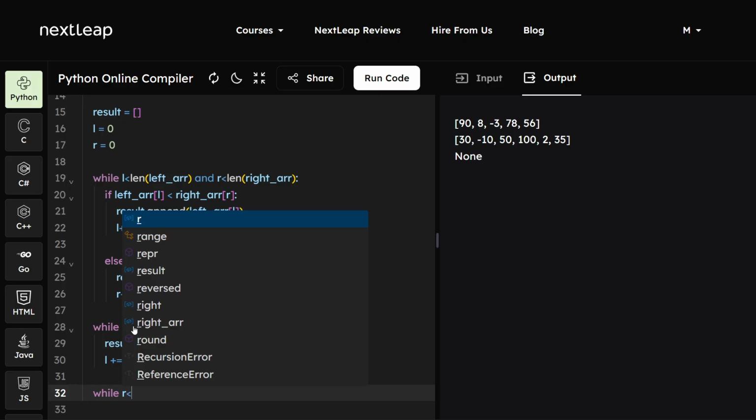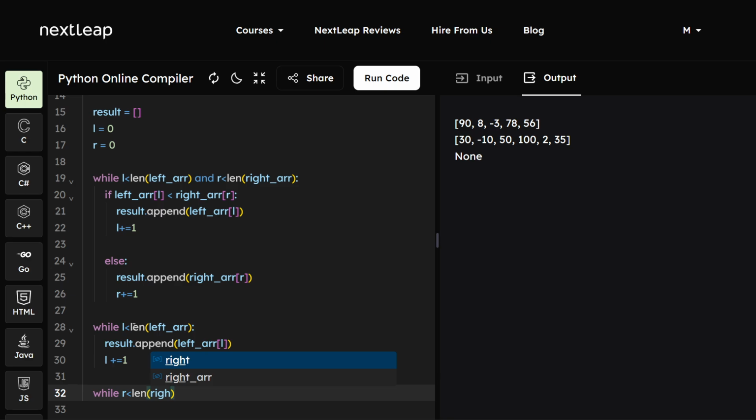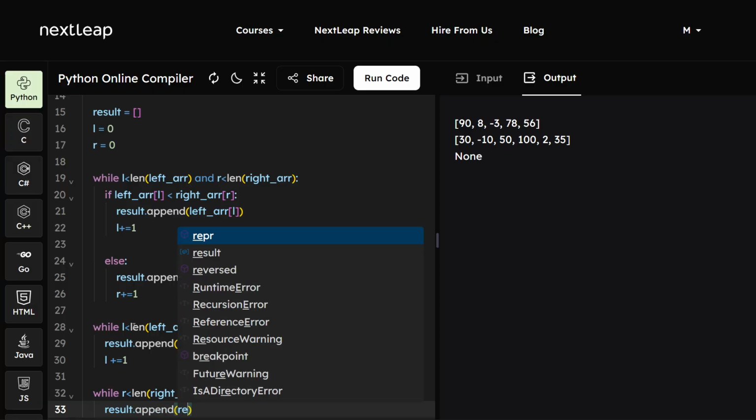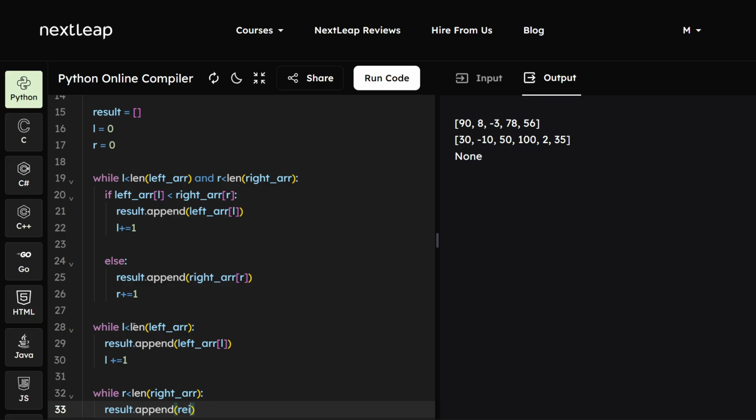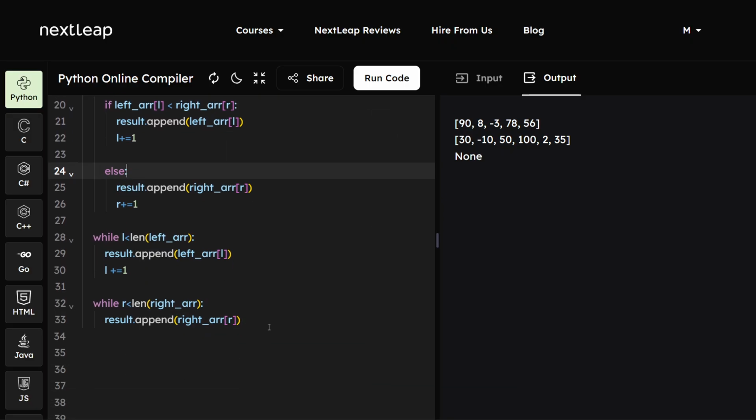So if in any case R is still smaller than the length of the right array, that means there are still some values left in there. We just take it and append it to the result, right? So result.append, right array, and the index is R, and of course you need to increment the R value.